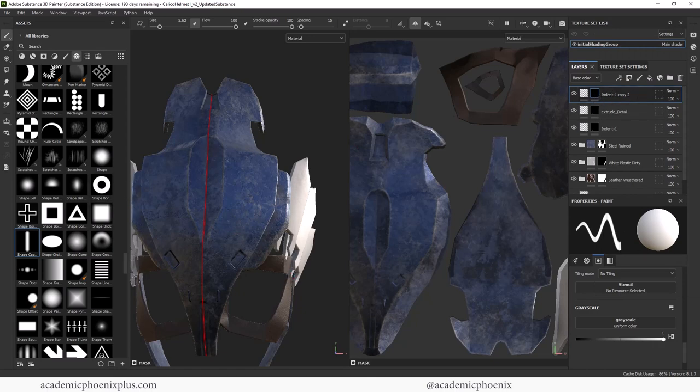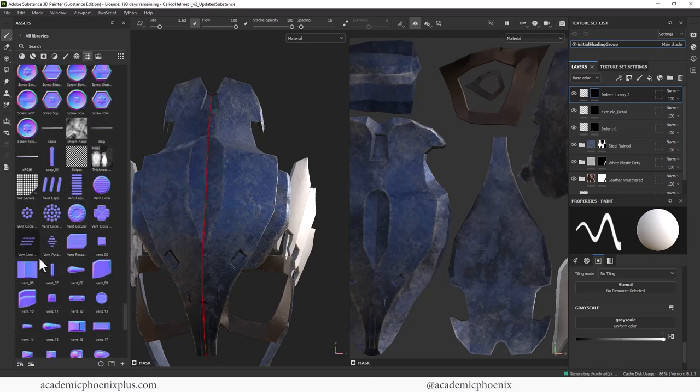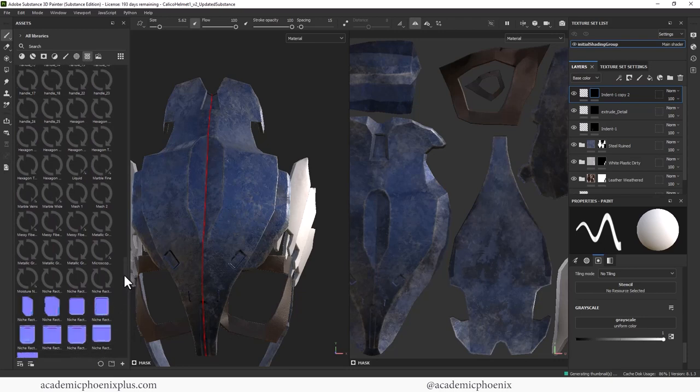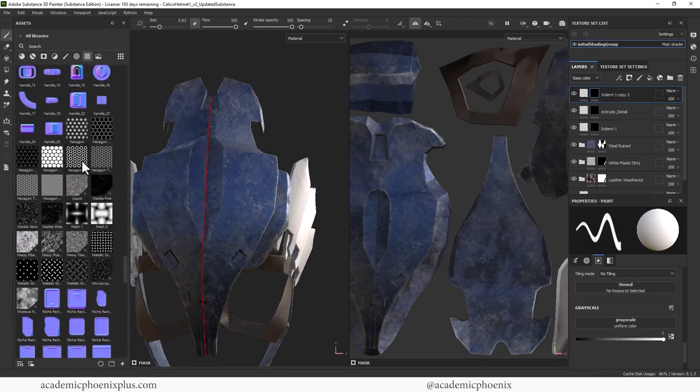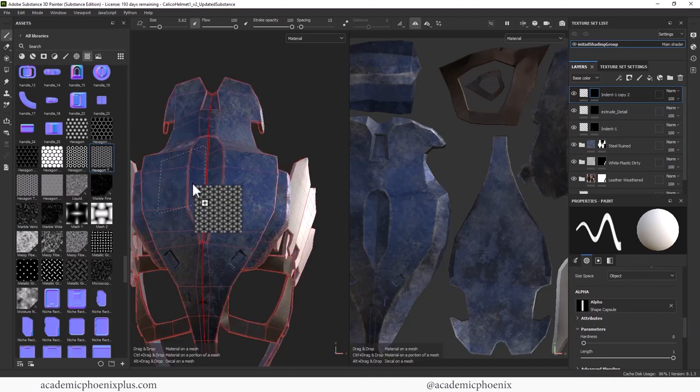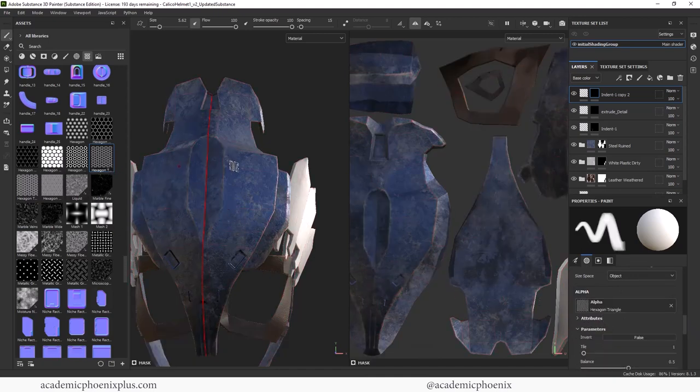This time I want to use a pattern. To the right of the alphas, there's this portion here called textures. Textures has a bunch of normal maps and things like that, but it also has these black and white images, and I can use that to create the texture that's in the helmet. So which one do we want to choose? There's a bunch of varieties. Maybe something a little sci-fi-ish, maybe this one. If I double click on it, you're going to see that nothing much seems to have happened. That's because I'm going to have to drag this into the alpha, and now you can see it.